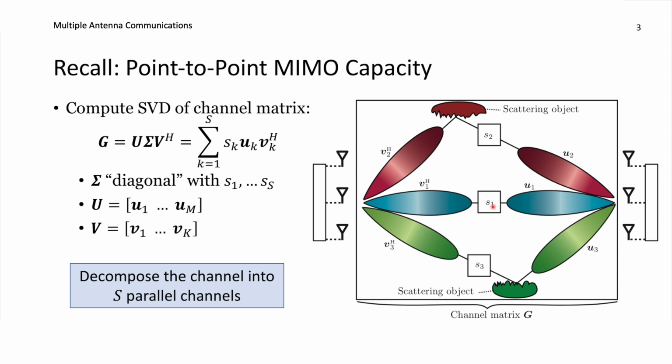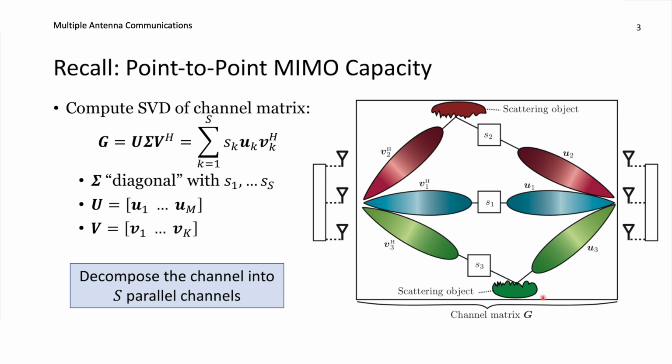In some cases, we can view this geometrically as, okay, the first path here is representing a direct path from the transmitter to the receiver. The second path, the red one here, is describing one way that the signal is propagating from the transmitter via a scattering object and then reaches the receiver. And the green path here is another scattering object that is also spread out. So in some cases, a MIMO channel can be viewed geometrically like this. We have different paths representing different objects that the signals are bouncing off.